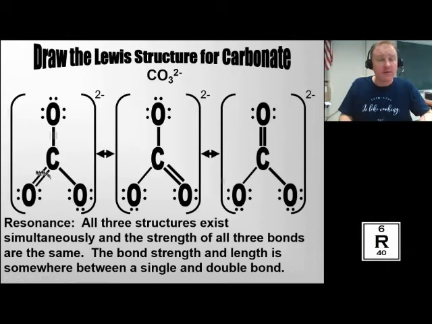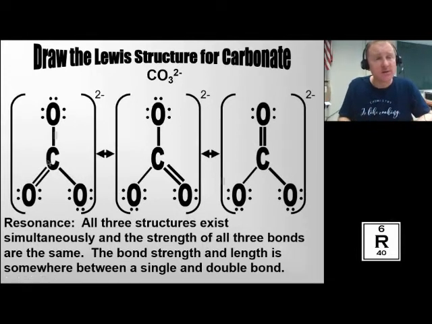So you will have a situation in a brief moment in time where you'll have maybe four valence electrons shared between this oxygen and this carbon, but they'll move around, and another time you might find that they're over here, and another time that they're over here. And remember Heisenberg's uncertainty principle, that we never know exactly the location and the momentum of an electron at any given point in time. They're moving all over the place. And so the reality is these bonds are not lopsided. It has electrons between here, a little bit more than a normal single bond and a little bit less than a normal double bond. So it kind of averages out.